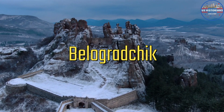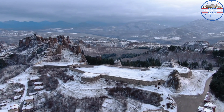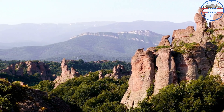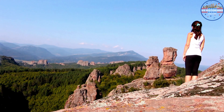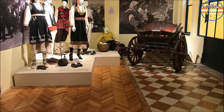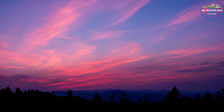Our next stop takes us to Belogradchik, a wonder straight out of a fairy tale realm. The Belogradchik rocks form a captivating landscape with their sandstone and conglomerate formations. Amongst these rocks, you'll discover the awe-inspiring Belogradchik Fortress, a remarkable man-made structure built against a breathtaking outcrop of rocks in Bulgaria. Hiking paths stretch across the Belogradchik Mountains, providing views of verdant valleys, woods, and secret caverns. Explore the mysterious Magura Cave, decorated with thousands of years old ancient rock art. Visit the town's ethnographic museum and stroll down enchanting streets surrounded by small stores and colorful homes. Don't forget to seize Belogradchik's splendor as the sun sets, painting the sky with warm tones and casting a mystical radiance over the karst formations.